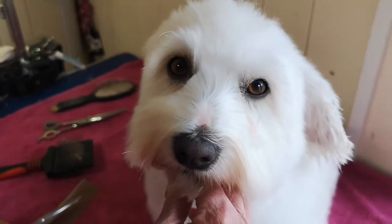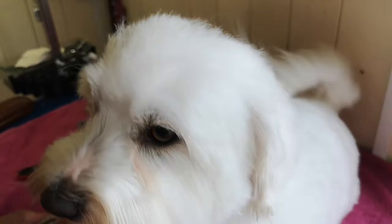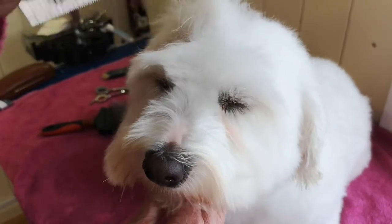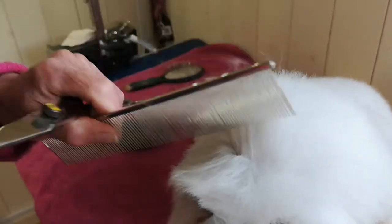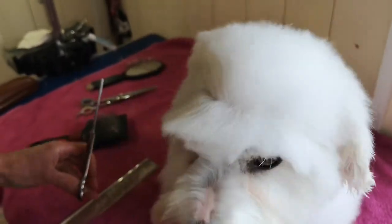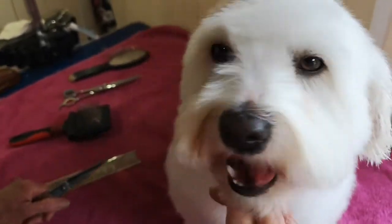Finney's got a little V and that helps him see better. Sometimes your dog's fringe will have started to grow and is hanging over. Take time to part the coat so that you know you're not taking too much hair from the back of the head - you're only taking the fringe.